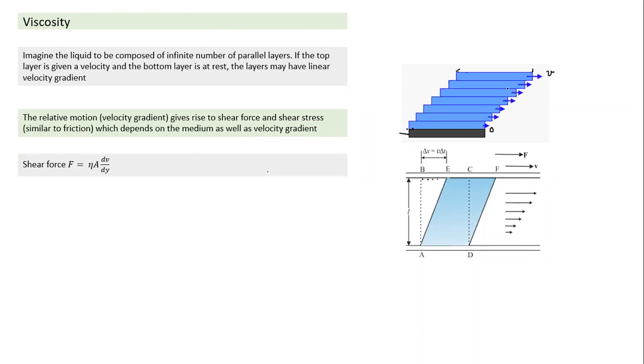So what is the force I need to apply to move the plate here? I can calculate that force. That force will be equal to eta times, eta being viscosity. It will be proportional to area, and also proportional to the velocity gradient, dv by dy. And if the velocity gradient is linear, I could write eta A delta v by delta y. Which direction is it changing? The y direction, which is perpendicular to velocity. So if the velocity gradient is constant, I can write F is equal to eta into A into delta v by delta y, and eta is called the coefficient of viscosity, which is a property of the material.